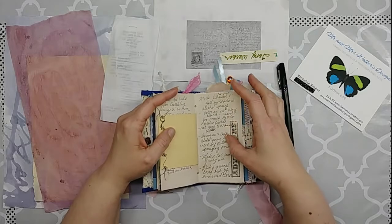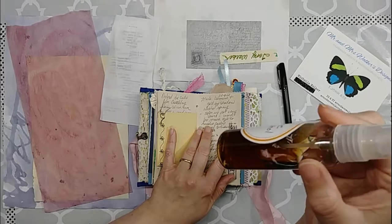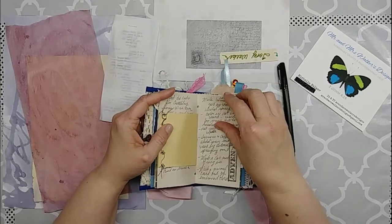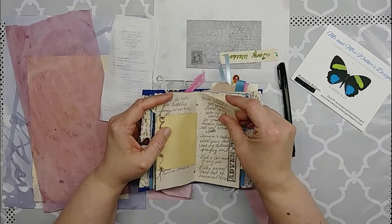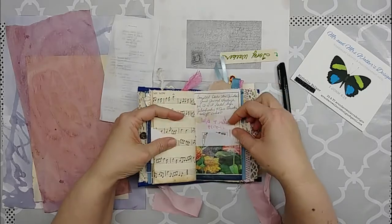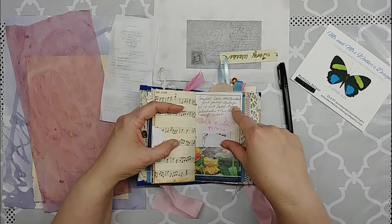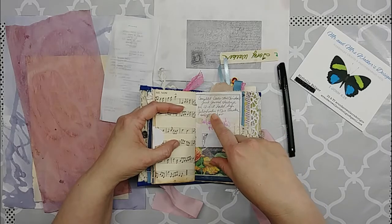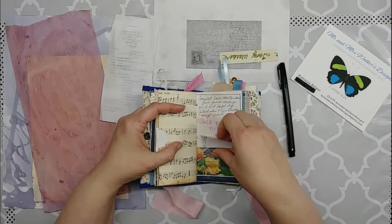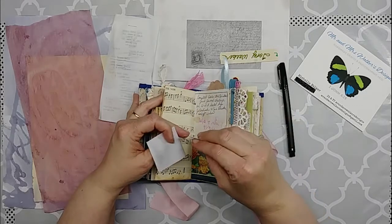I also made coffee spray — I always add a little alcohol to it because it makes it dry faster — and I have that sitting on my desk. There are also some other notes about little embellishments and things I made. I did the Dollar Store Christmas junk journal challenge with Dear Julie Julie and Kara Brandon, finished it on the 15th of December, and I documented that here.